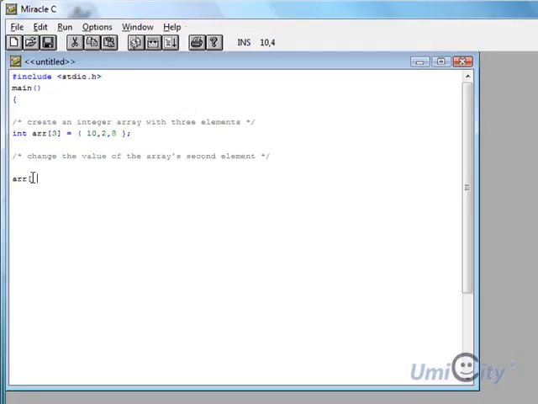So if I wanted to refer to number 10, that one here, I would put 0. But this time round I want to refer to number 2, which is array 1. So we put that, and equals, and we make that a 9. So now it should be 10, 9, 8, going backwards. Put the semicolon at the end.